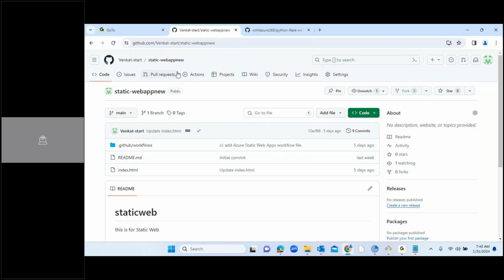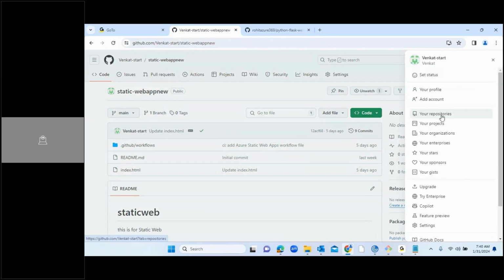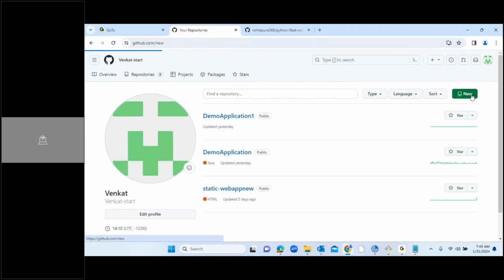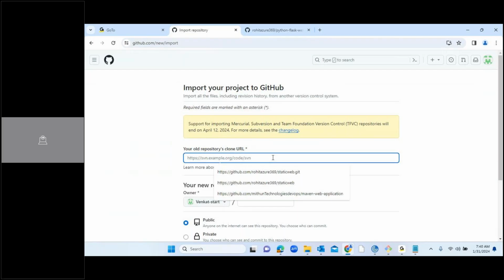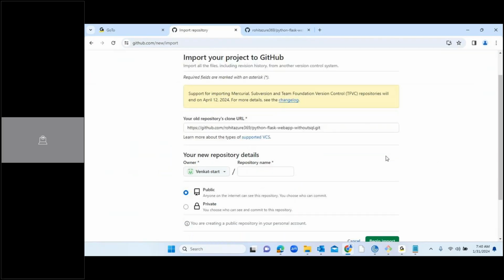And then you go to your Git repository and create a new repository. So click on repositories, and then new, and say import. Just type the repository URL there. Put a name below, like Python without SQL, something like that.